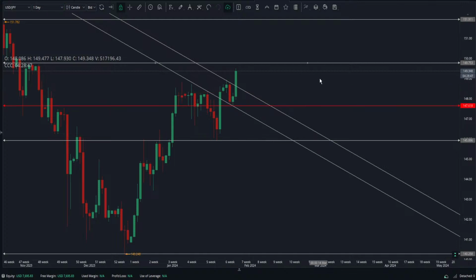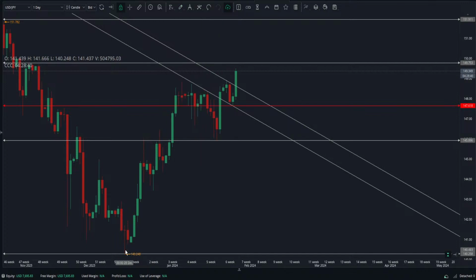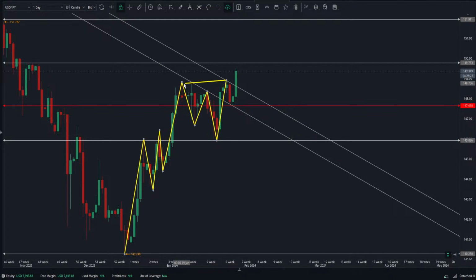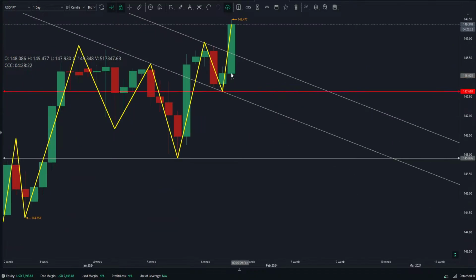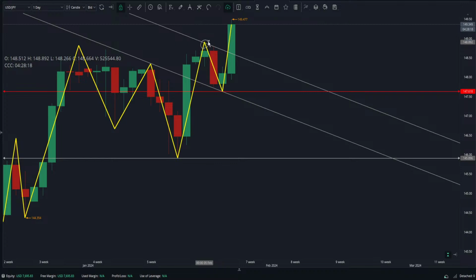Okay, so 147.61 has become the zone of support now. Earlier it was very deep, but now you see the price is making higher highs and higher lows here. You can come to know what the price action is doing here. Then it makes a higher high than this one, then it makes a higher low, then it makes a higher high. So the idea is that between this high and this high, this is the highest low.